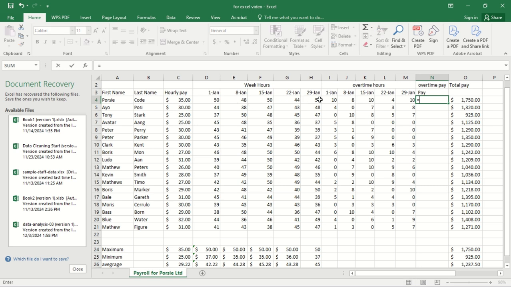That will be equal to, okay, this multiplied by 0.5. Then 0.5 is also going to be multiplied by how much they worked overtime, which is this. No, in this case it's going to be this one. Then you click on enter. So that's how you're going to do it for every one of those things. For this we're going to be having 0.8.